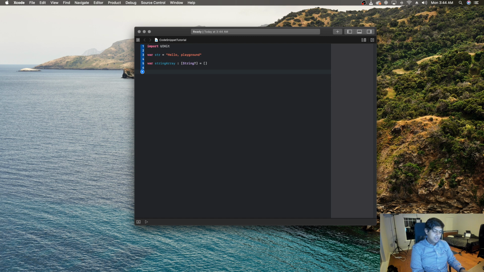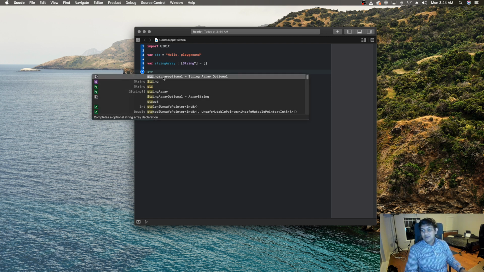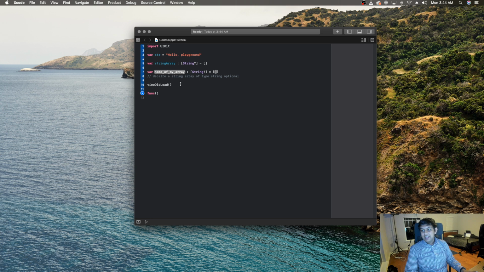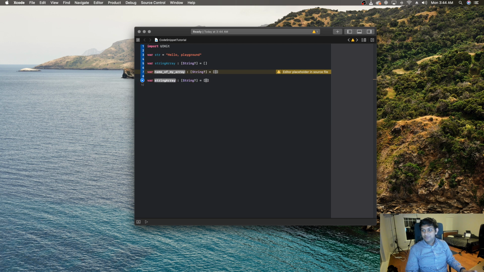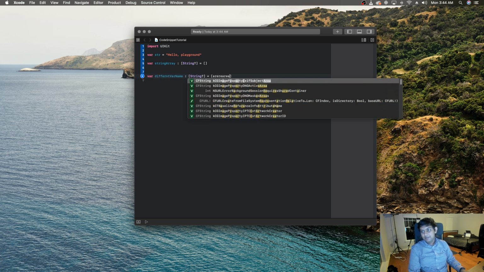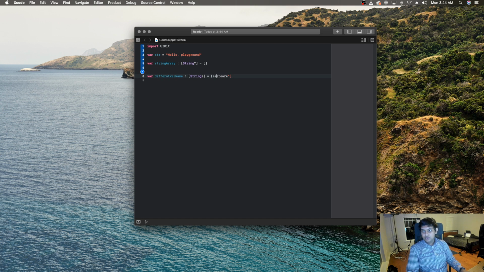And so now what happens if I do str? Well, I see string array optional, and if I hit tab, I get a code completion. This is actually from before, so my bad on that one. This is probably what I was looking at earlier. And we can go ahead and fill this out, right, with our different var name. And one more tab, and I'm typing my string over here. Forgot the initial quotation, but there you go. That's kind of why code snippets are powerful and how you can create your own.